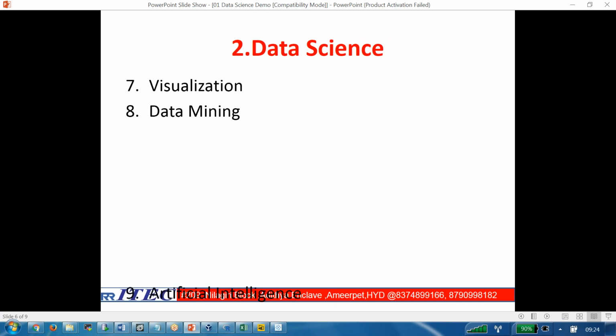Next, artificial intelligence. End of the day, all these things are moving towards artificial intelligence. Without machine learning, there is no artificial intelligence. Without a model, there is no machine learning. Whatever 5 activities I gave over there, all are linked, right? First you have to import the data from different sources. Then you have to clean the data. Then you have to manipulate it. Then you have to model it. Then you have to visualize it. End of the day, all these things are helping towards what? Artificial intelligence. Wow, great subject. Machine learning, artificial intelligence, all these things are possible only with our data science.